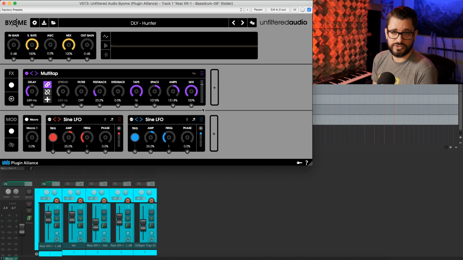Super awesome plugin. I have a lot of multi-effects plugins. Nothing really comes close to the modulation options. Even if you don't use the modulation options, the effects themselves are very good. They come from their other plugins. So there's their compressors, their distortions, their reverbs, delays, all those sorts of things in here. You can use kind of simplified versions of them.